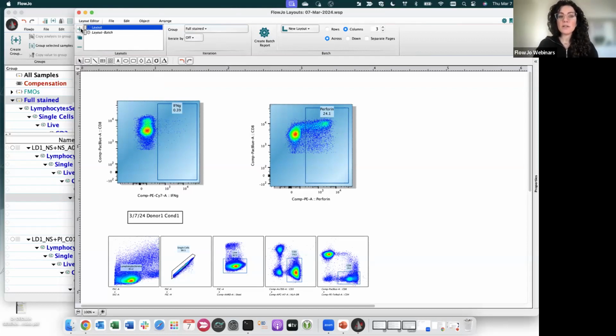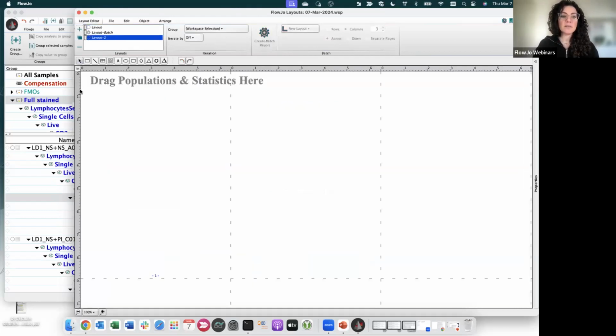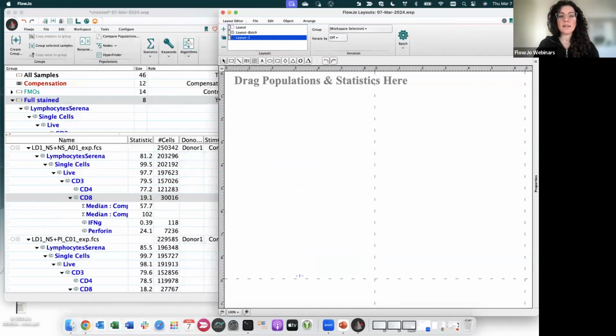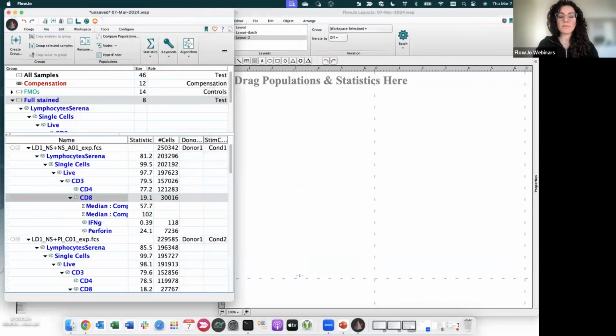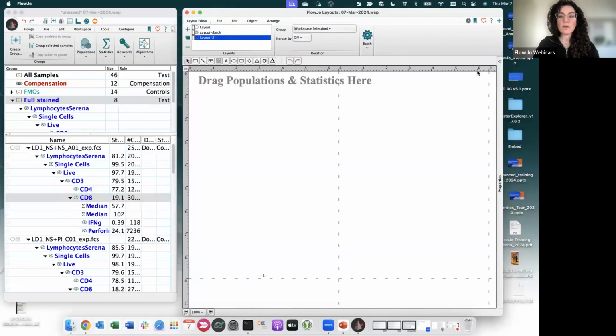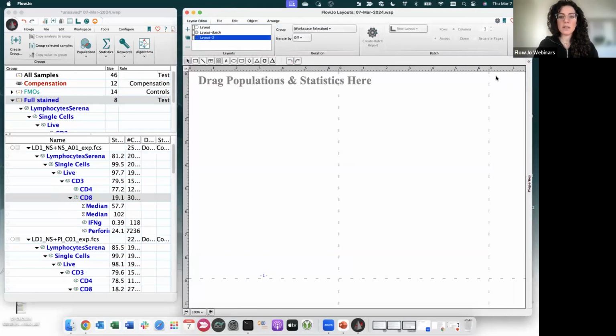First of all, to create a new layout, you will need to click on the plus button right here. This will add a new layout to your page. And what you will need to do in that case will be taking everything that you want to overlay.